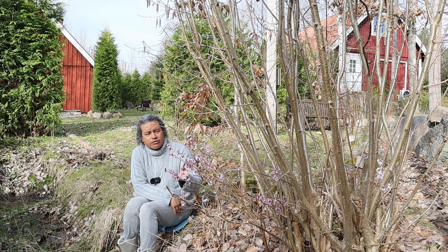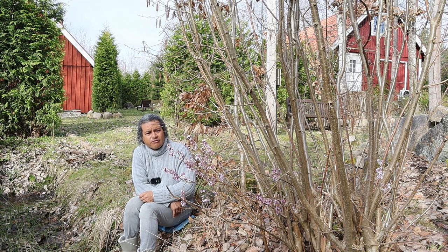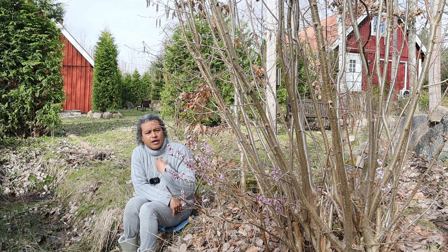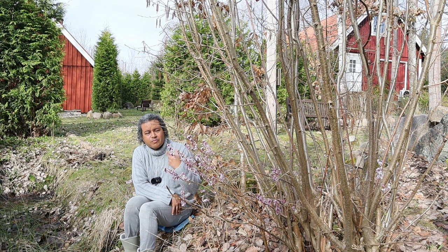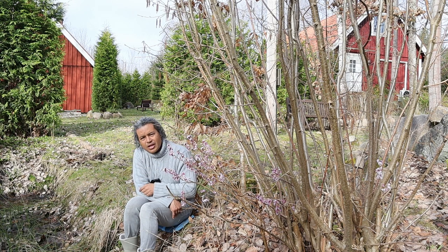It grows in many parts of the world: here in Scandinavia naturally, and also in Russia, western Asia, and most parts of Europe. Even though it is widespread, it is an endangered species, because you'll only see them sparsely dispersed in certain areas. I feel lucky here in the south of Sweden because I had loads of these plants. The birds spread the seeds around because the seeds are not toxic to birds, and the plants manage to grow up very easily.